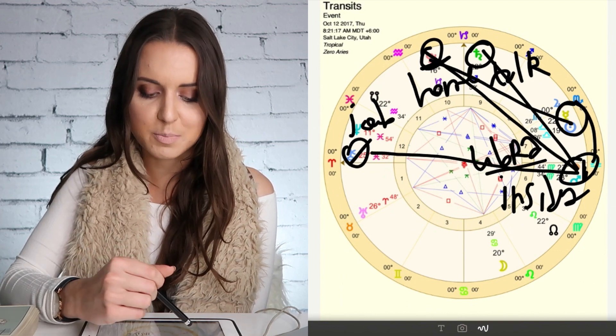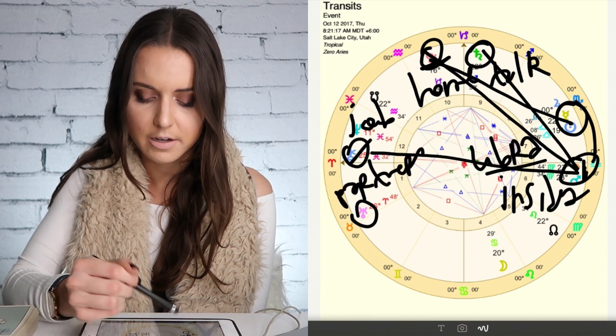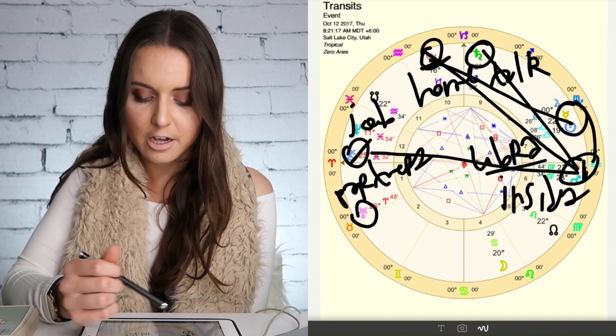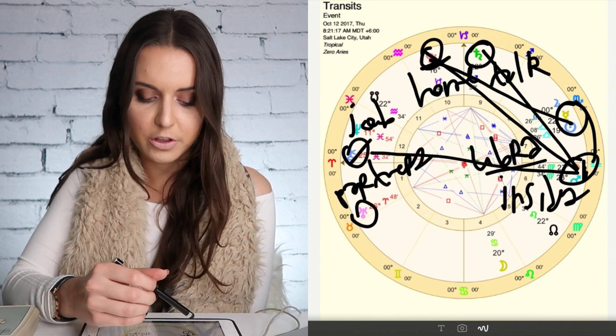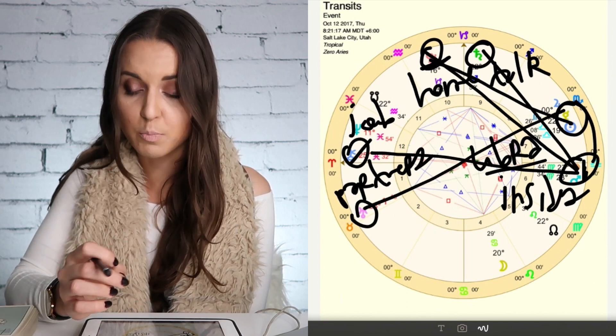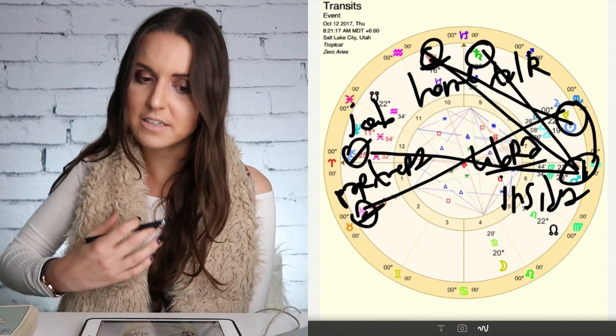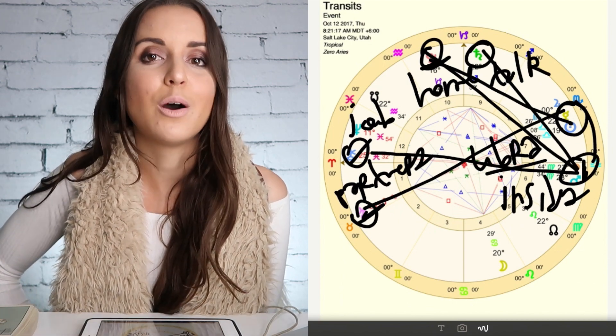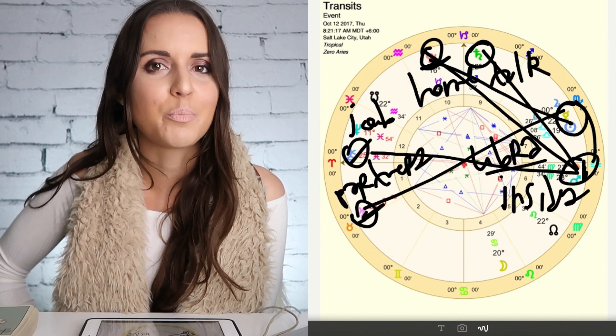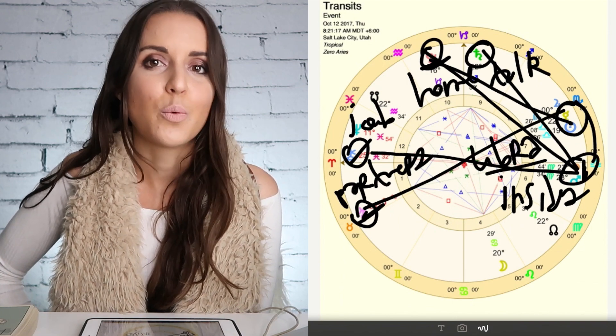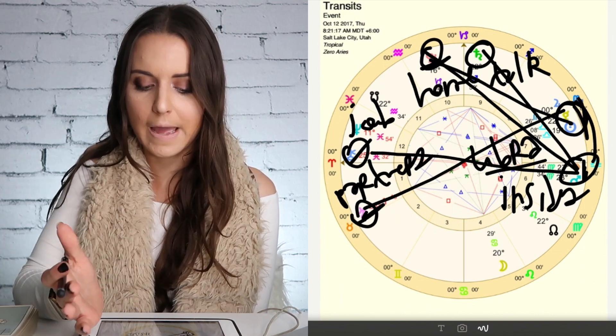There can also be some unexpected things that come up over here from partnerships, people, relationships, one-on-one types of relationships that could also be a little hard for you to integrate as well with Uranus in your 7th house of partners opposite the Sun and Mercury this week and really having to learn how to take some of this unexpected stuff that's coming up from you with you from other people and really integrate it into your identity in some way to balance both of them out and work with other people too while you still move forward on some things that are really important to you.